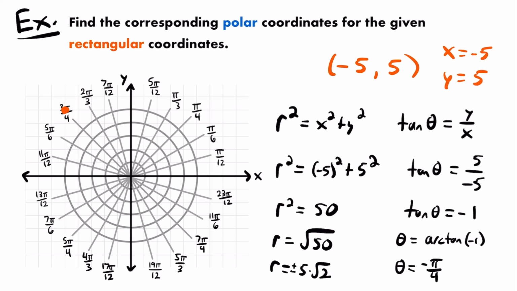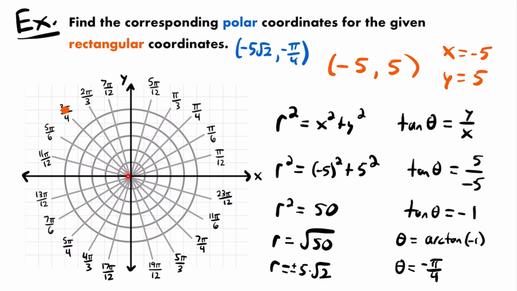All right, so one way that we could represent this point in polar coordinates is to use the negative version of this radius and this negative angle. So we could have this set of polar coordinates. We could have negative 5 times the square root of 2, comma negative pi divided by 4. That would represent this point right here, because we'd measure our angle, negative pi divided by 4, and then measure negative 5 times the square root of 2. That would be about 7.07 or negative 7.07.